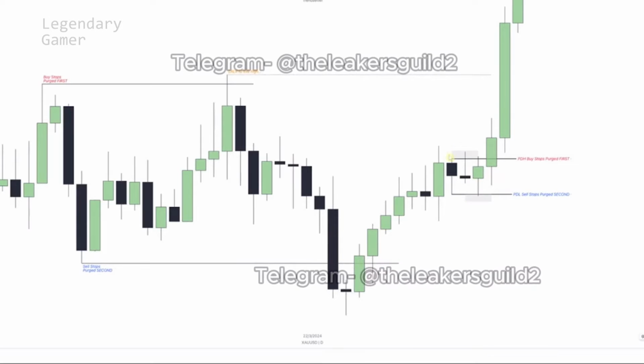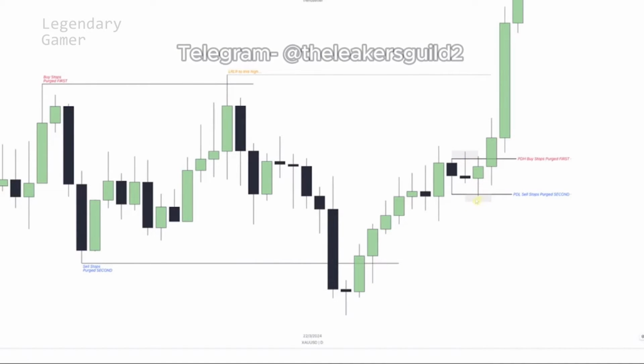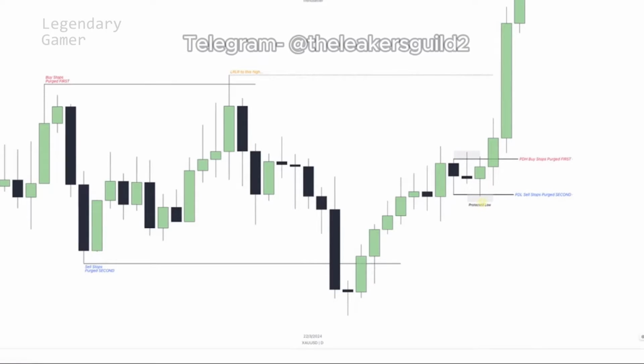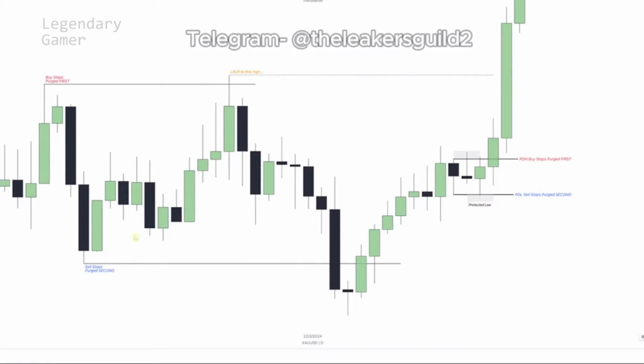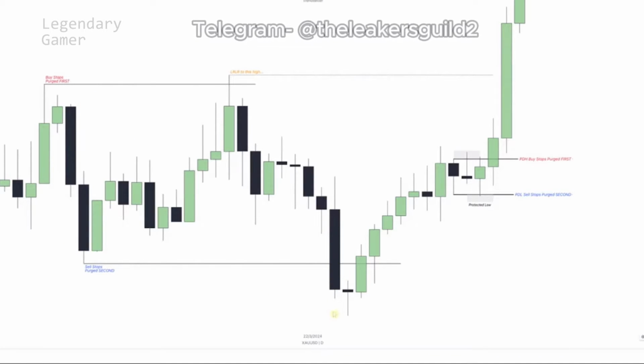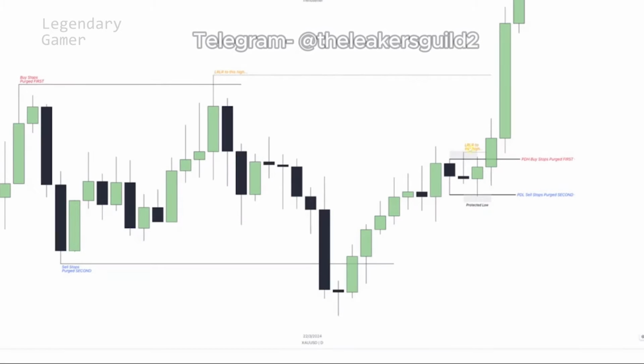Now why do we want to have that? We want to accumulate those buy stops above that old high and then pair them up with the sell stops below it, right? Now after we pair it up, we should have a protected low, just like in the example on the previous range, right? We have this low here, which should be a protected low, and now once we know this is a protected low, we should have a low resistance liquidity run to the highs, which is on this high which purged this range candle.